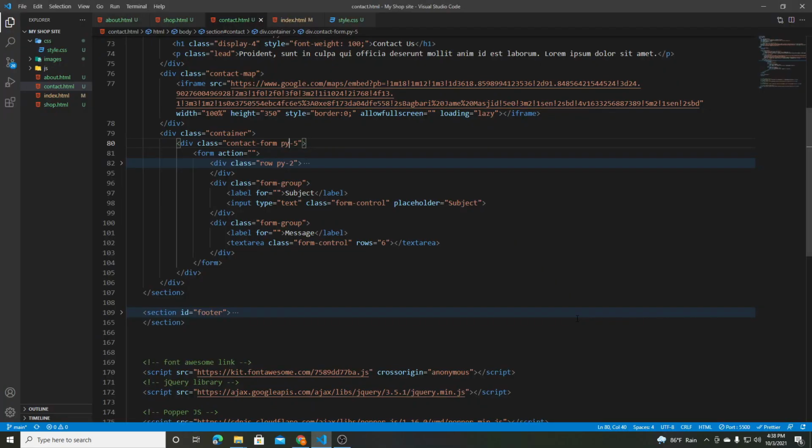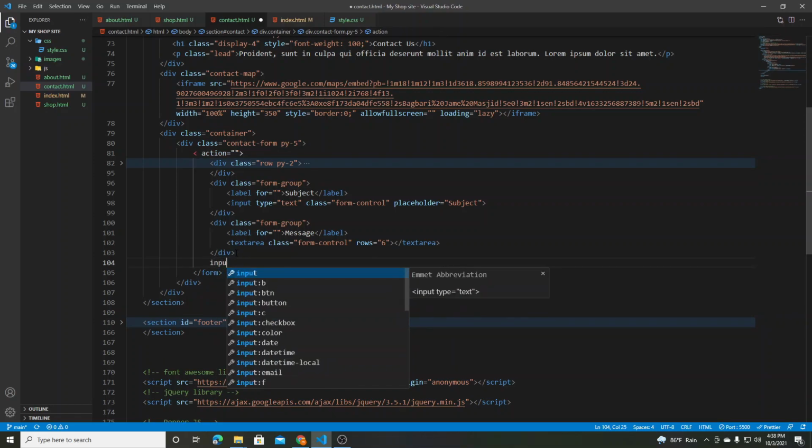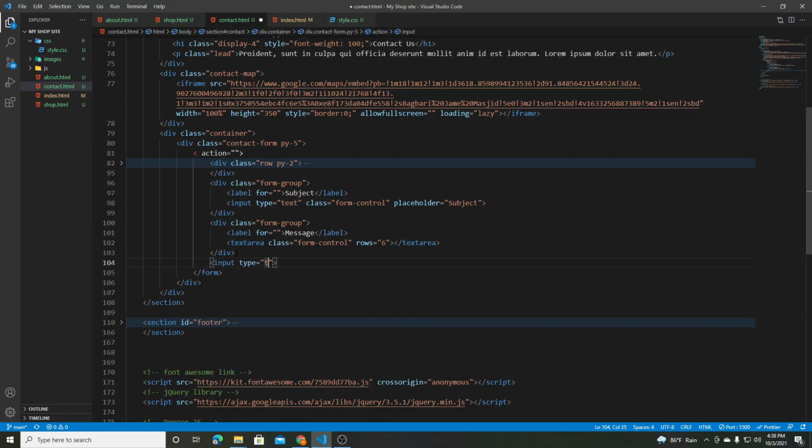So just after the form-group div, I'm gonna create an input, and its type will be submit, and class will be btn btn-success, and also text-end so that it floats right, and let's give it btn-lg, and value will be send. Let's check output now.